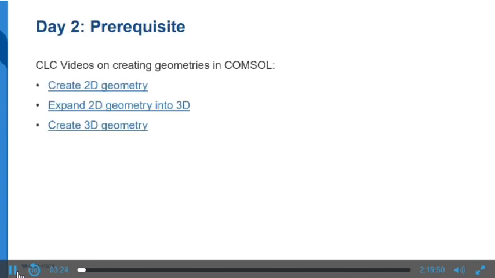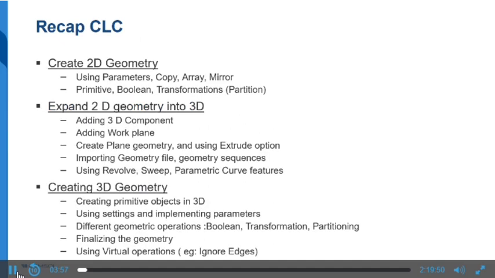So as you already must have received these CLC video links, we will just quickly go through what was discussed during those COMSOL Learning Center videos on geometry. So you must have also listened to how you can create 2D geometries in COMSOL, and from 2D how you can get 3D geometries, like it could be extrude operation, it could be revolve operations, and so that you must have seen. A part of that geometry creation was also discussed during day one session as well.